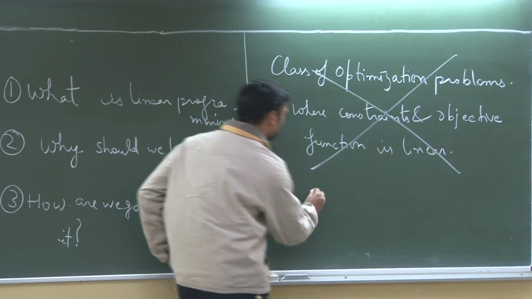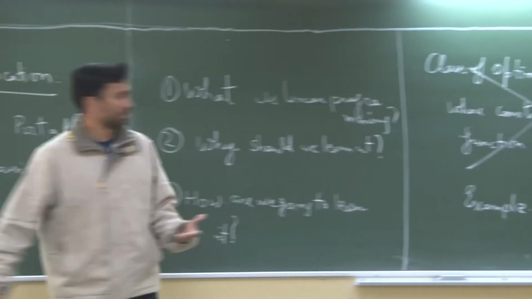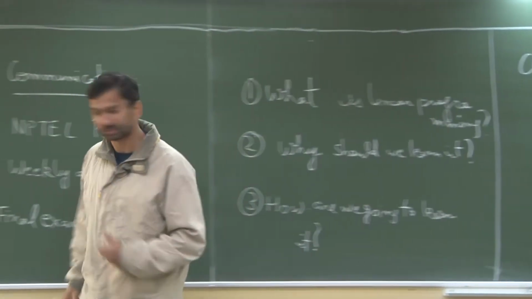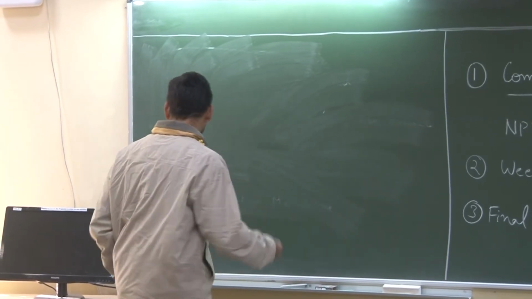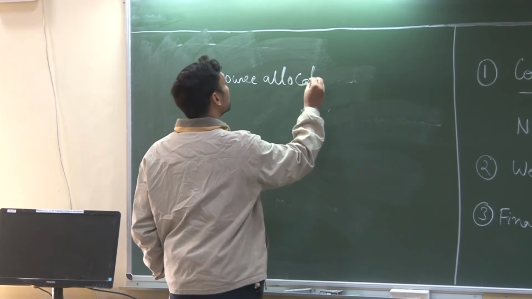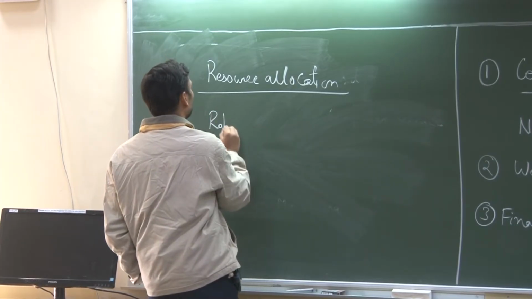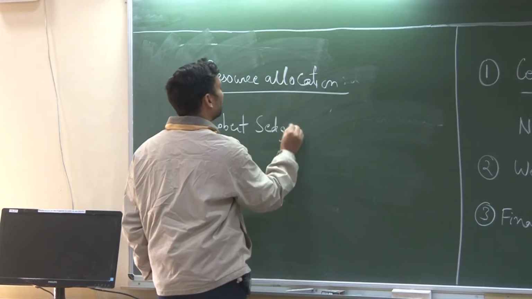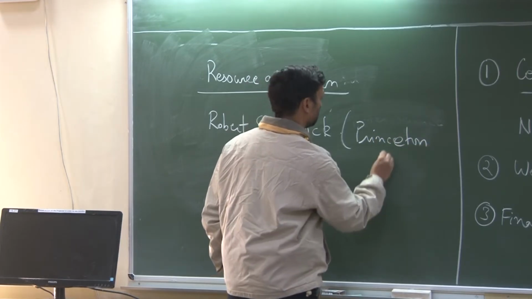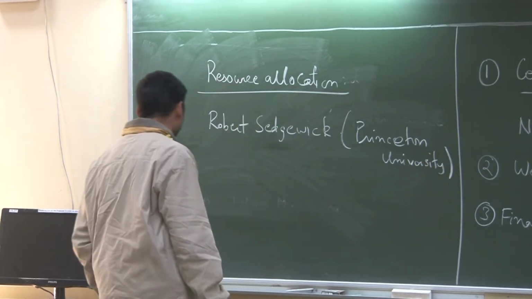I would say, let us start with an example. The good thing is that you might have already seen this example before in your high school. We will just see how it relates to the entire theory of linear programming. So the example I am going to take is from this category of problems called resource allocation problems. The particular example I am taking is taken from the course notes by Robert Sedgwick from Princeton University.